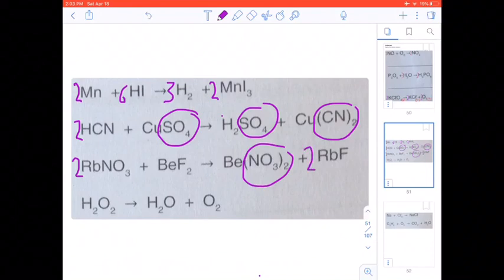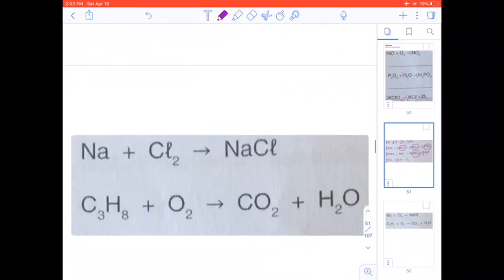So I've got 2 fluorines, and 1 beryllium and 1 beryllium, right? This one we've revisited several times. That gives us 2 and 2 H2O. Let's go to the next one.